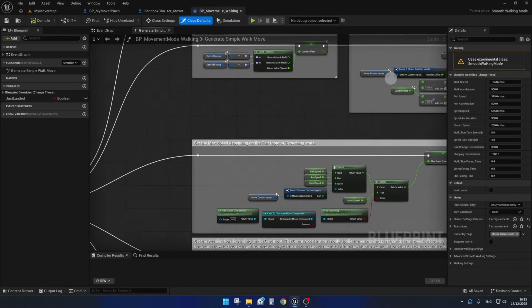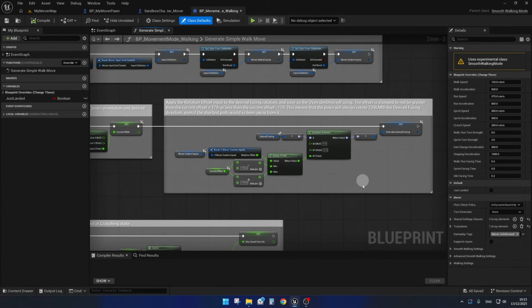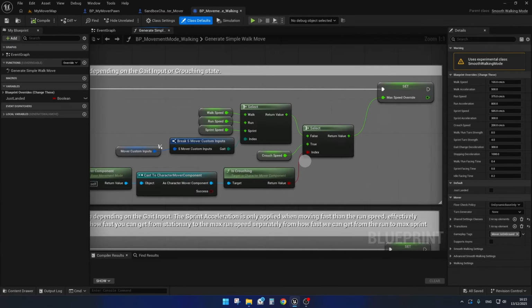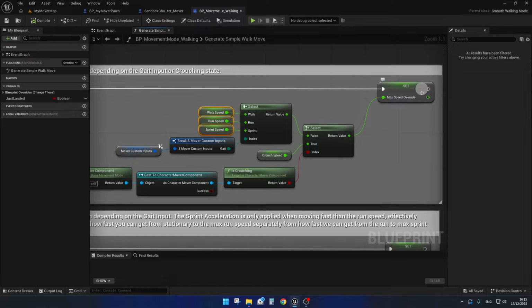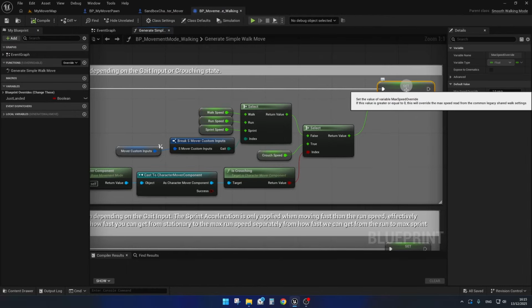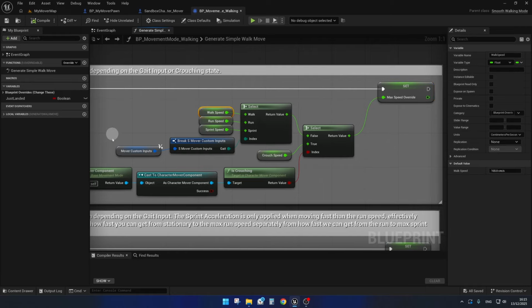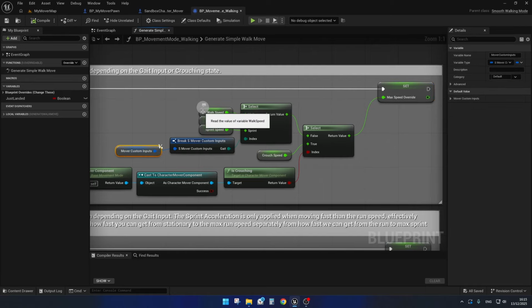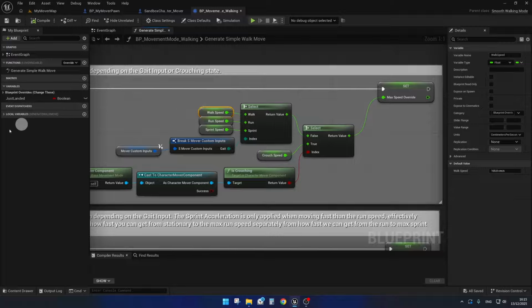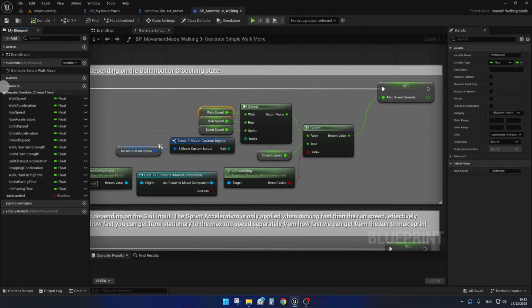And the part that concerns us is this part. It will take the gate, and with this select, it will set the max speed override variable of the movement mode. This way, when the gate is, for example, walk, it will take this walk speed, which is defined here.